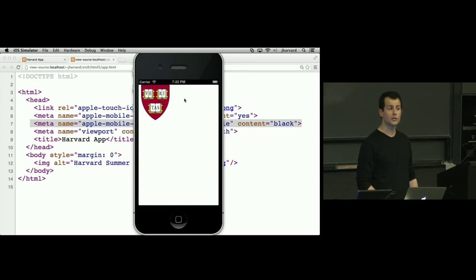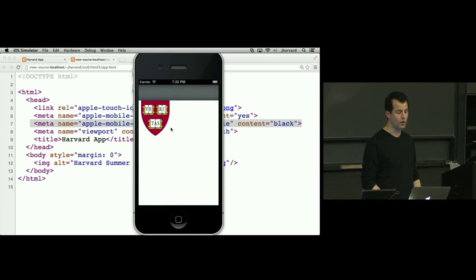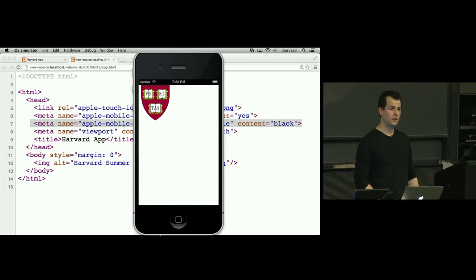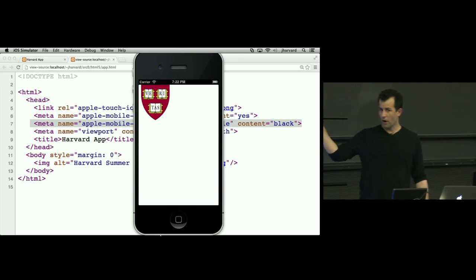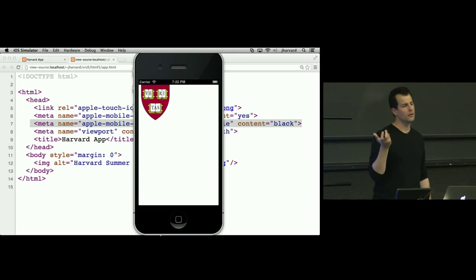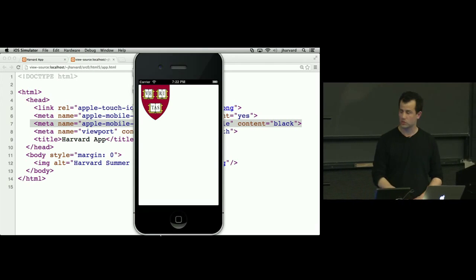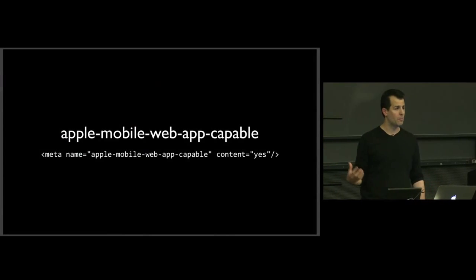And notice the status bar is black. And notice, you can't quite see my fingers doing this, but if I click on the screen or touch the screen and try to drag down, what is absent? Yeah, so the address bar, the URL bar that's usually there. But this is Safari. But it's mimicking the idea of a native application by not revealing to me that it's Safari. But the only reason it did that was because in my HTML, I proactively, if verbosely, told the browser that it is mobile web app capable. So that's all that meta tag does.